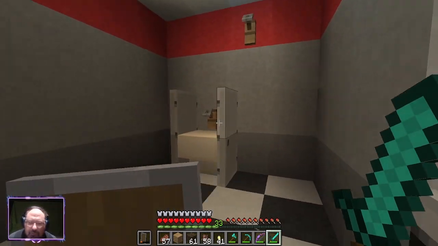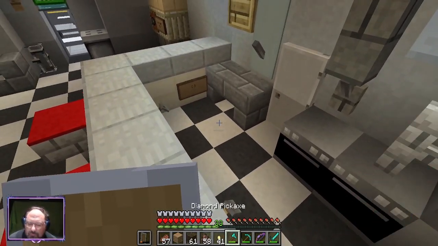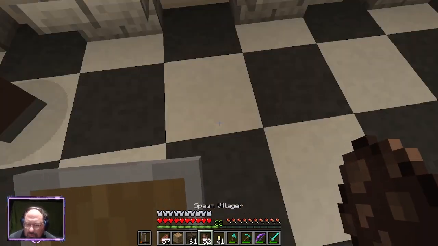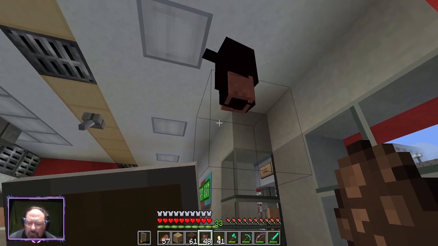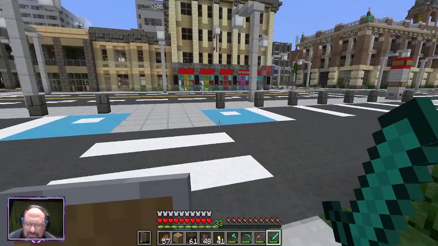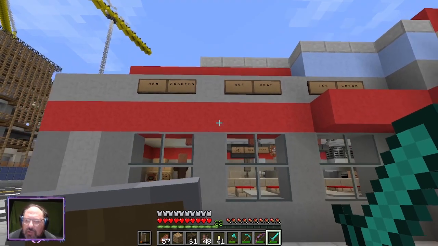Ah, what do we got? We got a diner. Got a diner going on here. Need some workers. What happened to that one? What happened to that one? I like that. We'll see that in a little bit. Alright, so what is this? Ham, burgers, hot dogs, and ice cream. Yep, it's a diner.